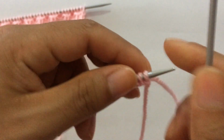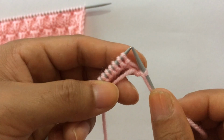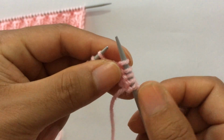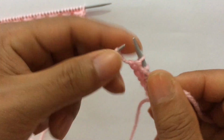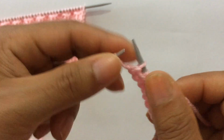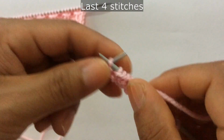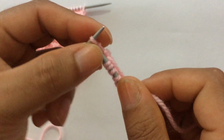Row 1, right side: knit your edge stitch through the back loop and start the repeat from here. For the repeat pattern, purl 3, knit 1. That's the repeat, purl 3 and knit 1. Repeat that again, and again. Last 4 stitches: purl 3, then knit your edge stitch on the right side.